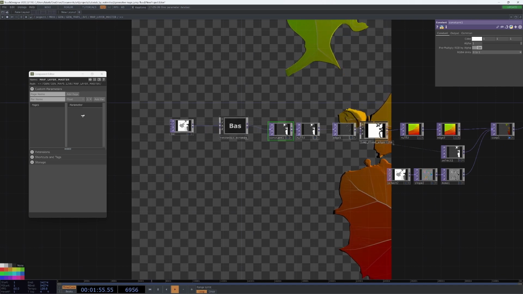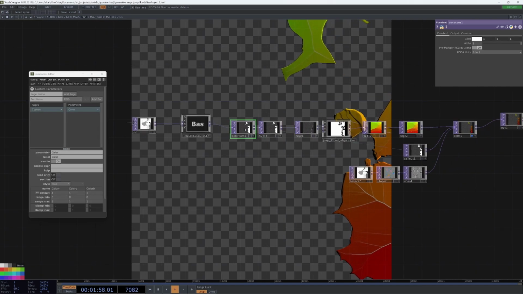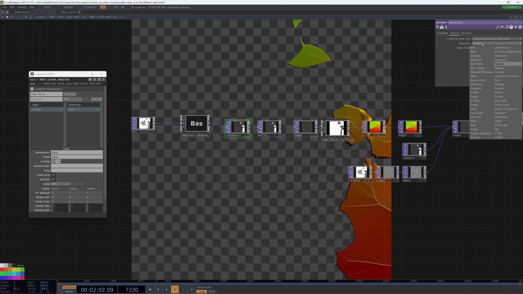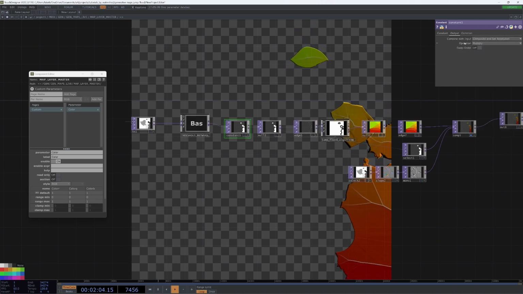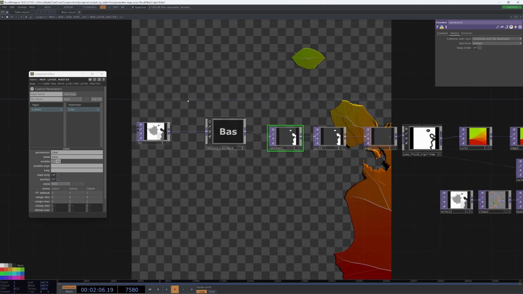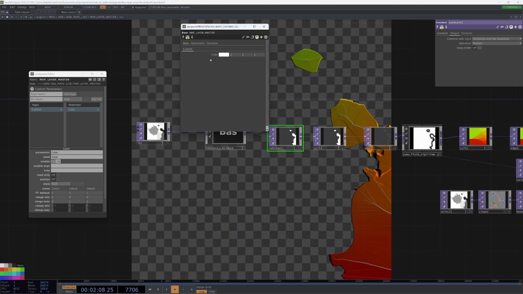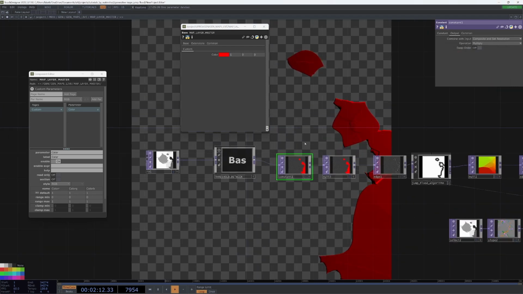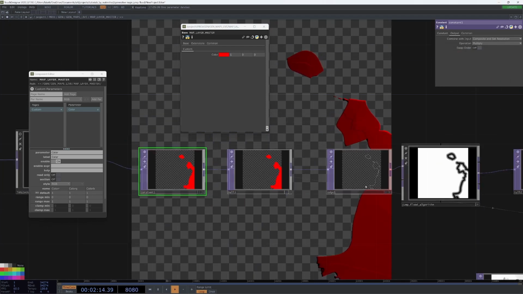First thing I'll do is drop the color. This will allow us to specify if we change to output and multiply. Yep. This will allow us to change the color of our cross section. Boom. Very easy.